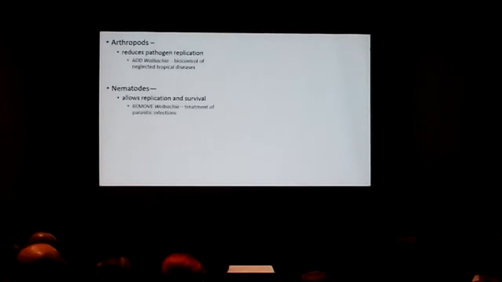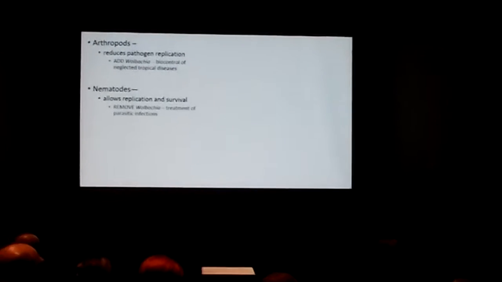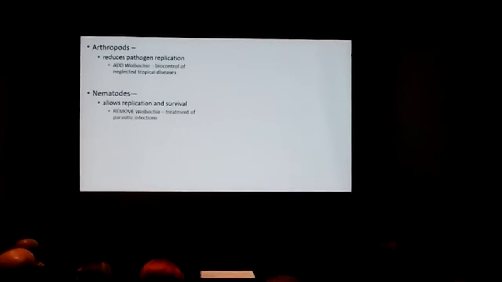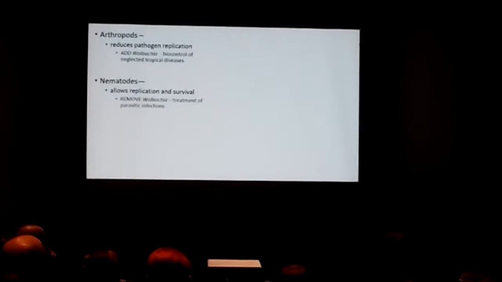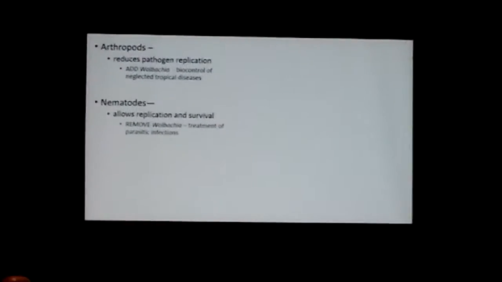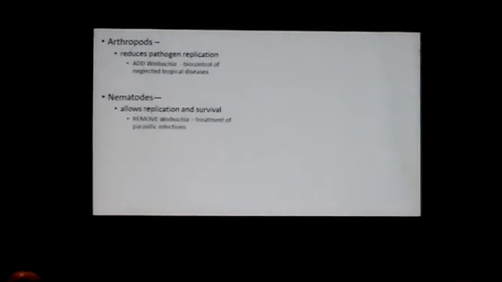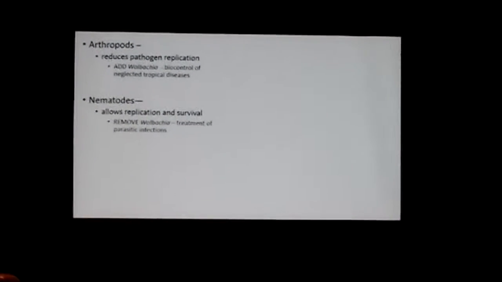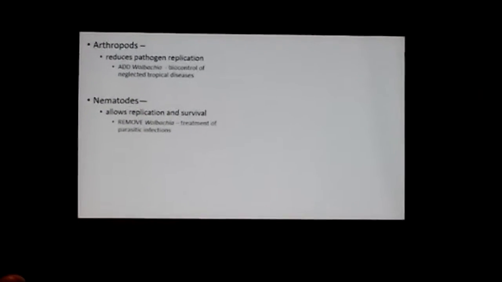Wolbachia reduces pathogen replication, so in Drosophila it reduces virus replication of a wide variety of viruses. In Australia, we have a growing problem of dengue virus, and as part of the Eliminate Dengue worldwide scheme, if you add Wolbachia to the Aedes aegypti mosquito, it doesn't transmit dengue virus. Recently, there's a lot of work looking into how Wolbachia can affect replication of Zika virus, which is a growing threat, but we really don't understand how it works.